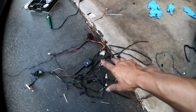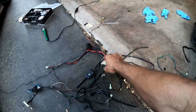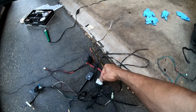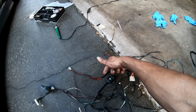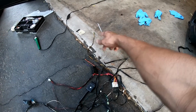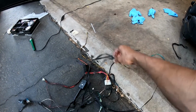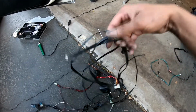All right, so this is the harness from the old one. This is the main harness or whatever. Basically what I did is I traced this. This had one of the red wires, which is going to be your power. I still don't know what the yellow wire is for. I don't have the old wiring harness diagram or anything, so I can't figure it out.